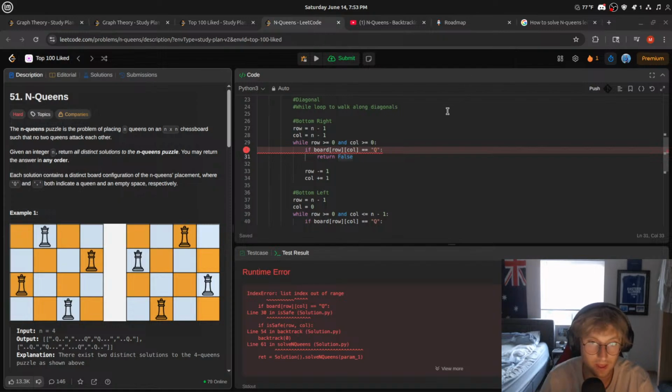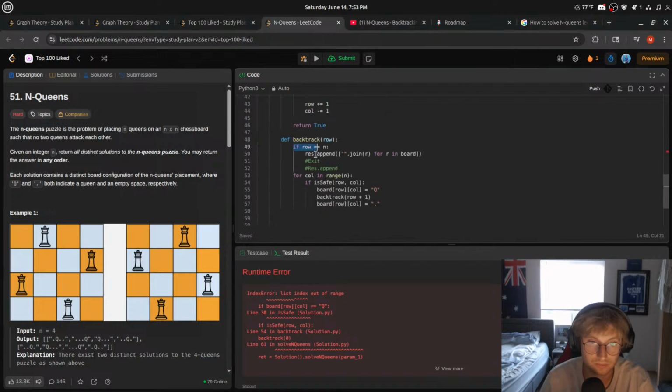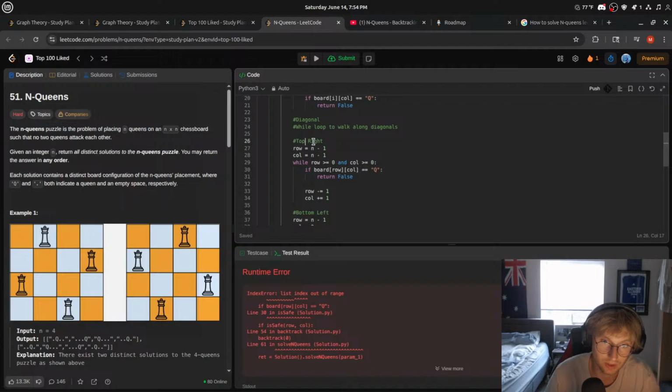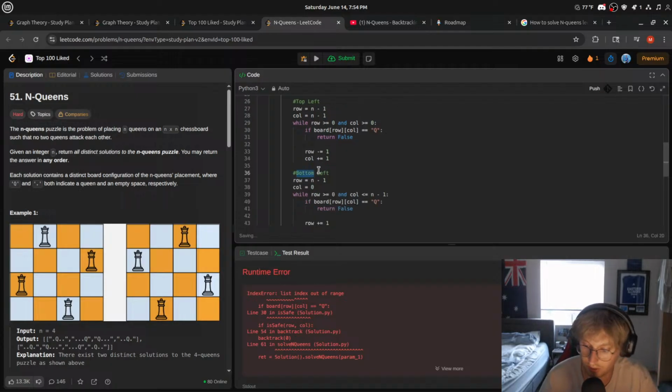Right, because I'm going by row, adding a queen by row, and then checking if it's safe where I'm adding it. Everything below it is always going to be safe, right? So what I need to do is check the diagonals top left and top right. So we check top left here. Let me know if that's what you guys are saying. Sorry, it just kind of clicked in my head.